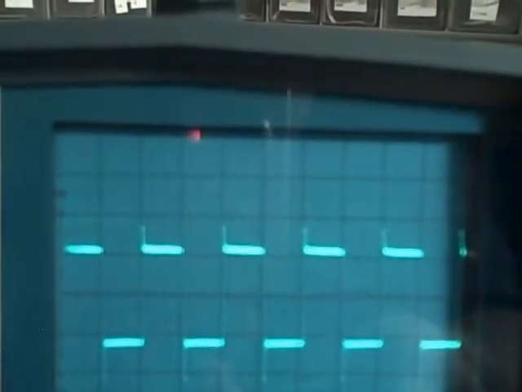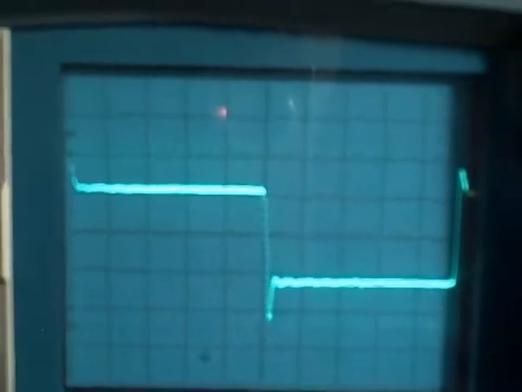And I can go ahead and go to 0.5 microseconds, and we see 5 cycles. 0.2 microseconds, and we see 2 cycles. 0.1 microseconds per division, and we see 1 complete cycle. It's actually difficult to see the beginning. If I can darken it up, I guess. There we go. 10 divisions, one cycle.